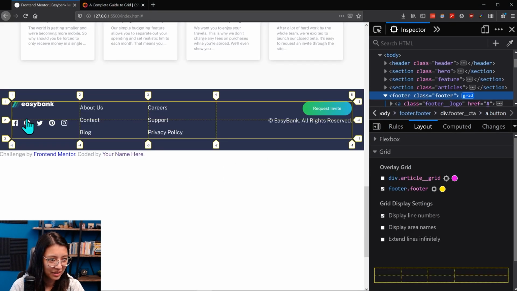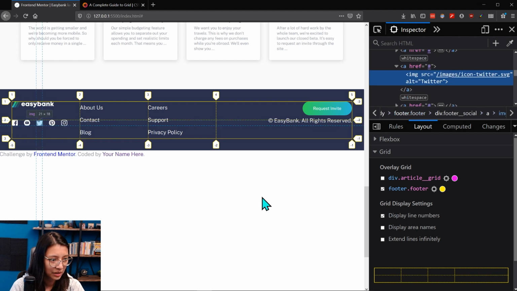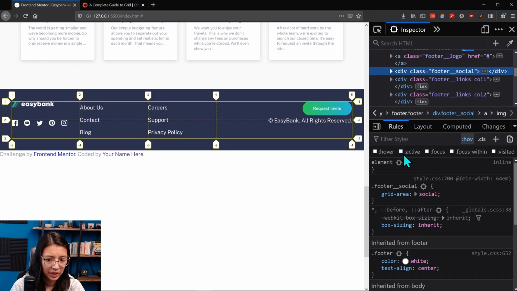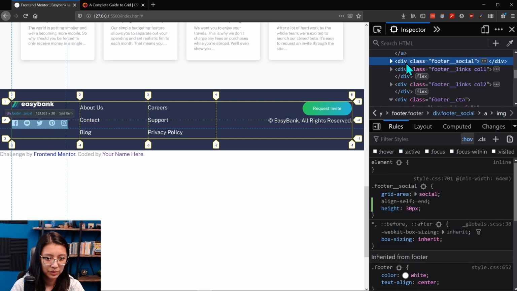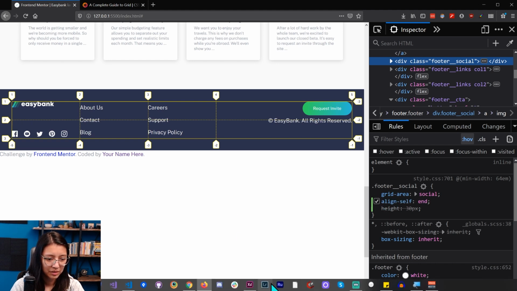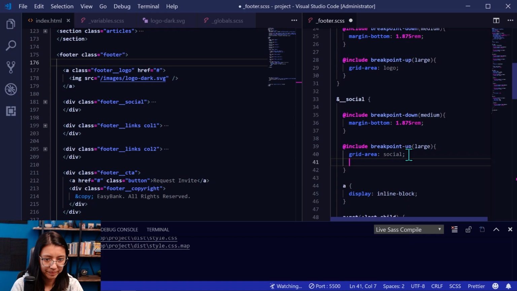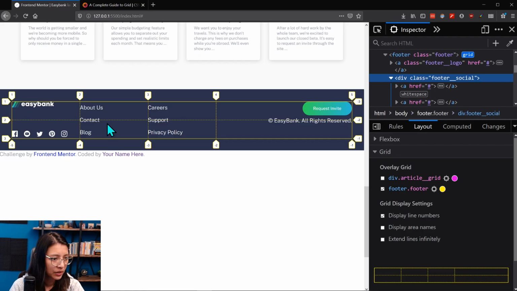Did that help at all? See, the social icons are still too high. I want them to be flush to the bottom. What happens if I do an align self for footer social? I'll get rid of the height thing, turn on align self to the end. Does that seem right? It seems a bit tall. In any case, we want them to be on the top and bottom anyway, so let me add align self to footer social for desktop. Okay, the text links themselves look okay.